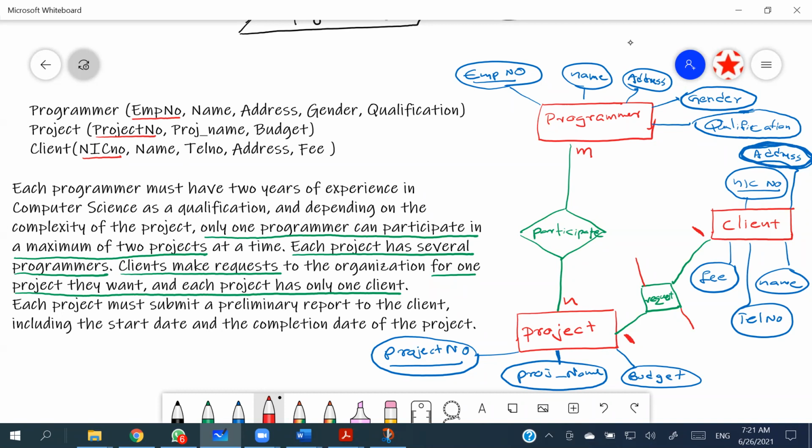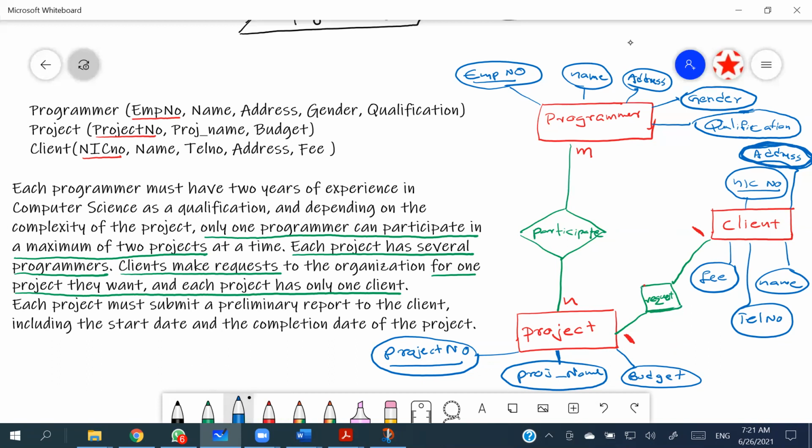Right? So either you can put the start date and end date right over here. The මට හිතන most justifiable place එක තමයි project එක ගාවට start date and end date දාන එක. Right, so I'll put this start date and end date right over here.